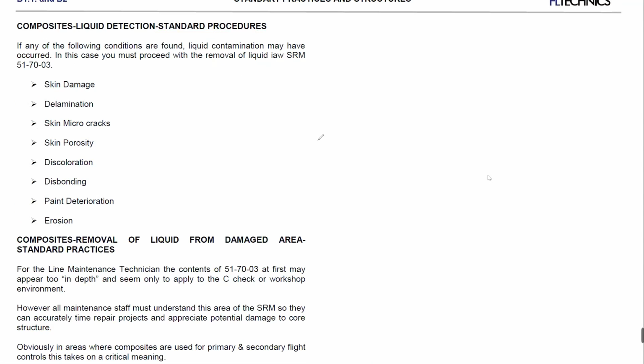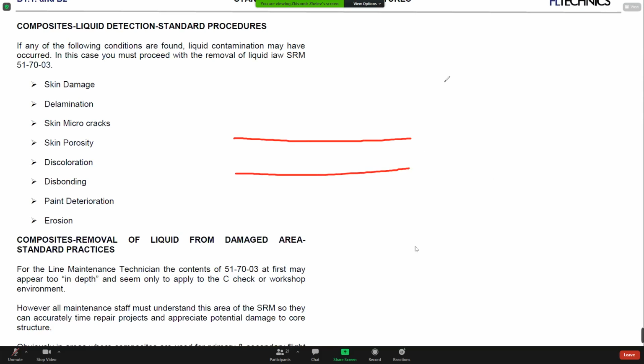Why missing paint on the composite material? Why small holes in the composite surfaces? I'm not talking about holes which are penetrating the entire material. No, just small holes here, like missing paint. Why are they dangerous for the composite material? Do you know? Yeah, because it leads to delamination. Why? How will a small hole or missing paint cause delamination? Moisture can get in. And what's the problem?